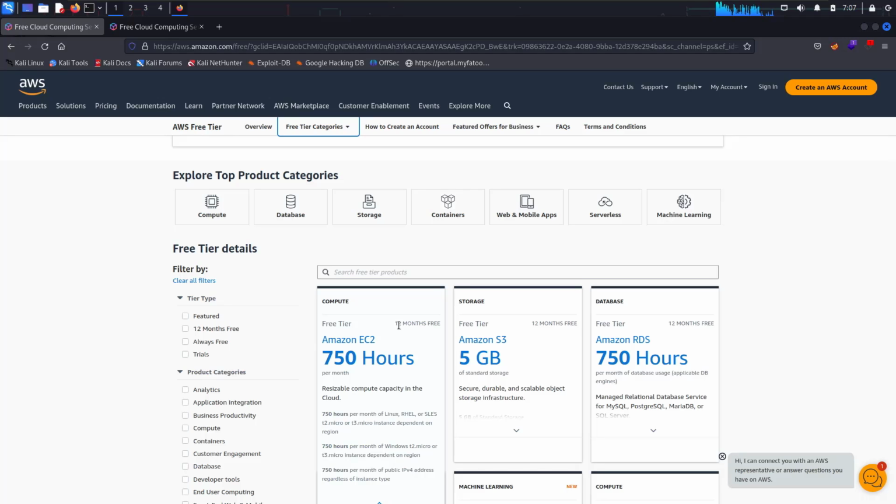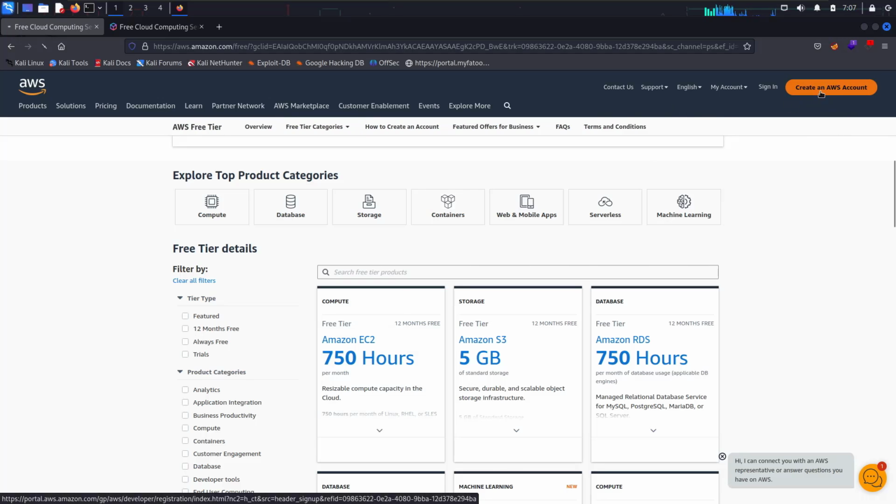So now the problem is how we can create an account. If you have used AWS before, then you know that in order to create an account, you need to have either a Visa card or a MasterCard, right? So let's see how we can do that. First of all, let's go and create an account over here. Click on create an AWS account, and then you would be prompted with this kind of functionality.